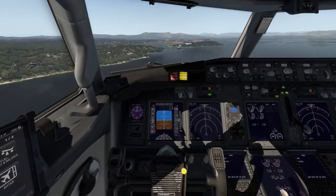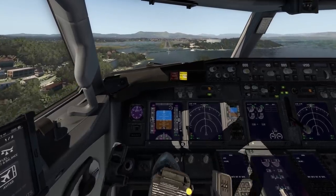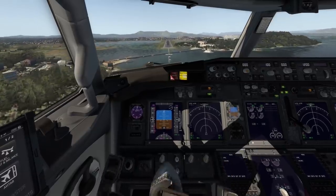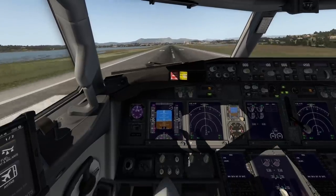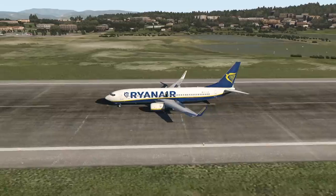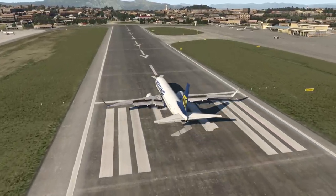We are in a Ryanair 737. Let's hope this goes well. The approach is quite deep - it's quite low, which is something I'm just noticing. Lower than I want to go. There's also this bridge right in front of the runway - just imagine you stand on there and get blown away. I think the PAPI lights are broken or something. That was maybe not the best landing ever, but we landed. And my excuse for this landing is the Ryanair livery. As you can see, the 737 is able to operate at this airport.